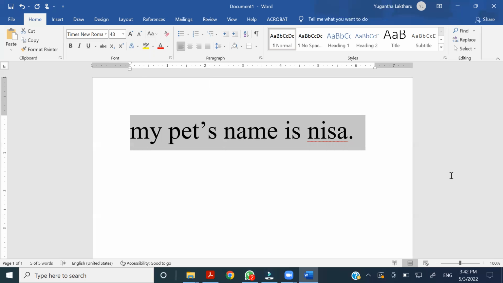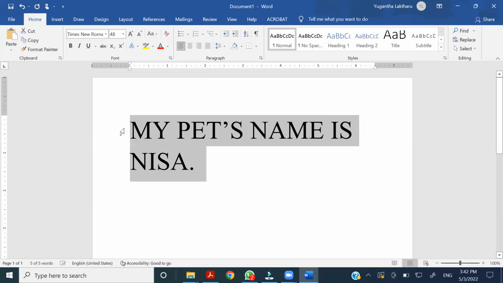Uppercase will do the different. Right, and two more things are there: it is called the sentence case, capitalize each word, and the toggle case.